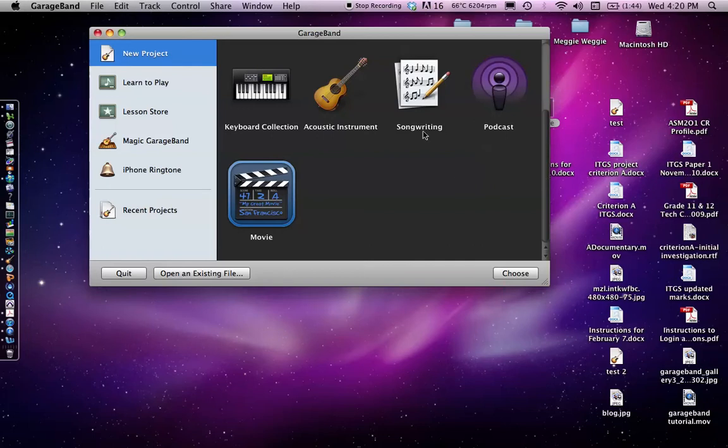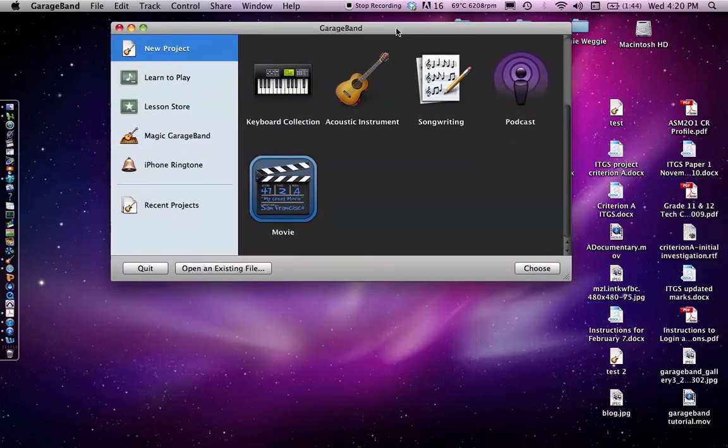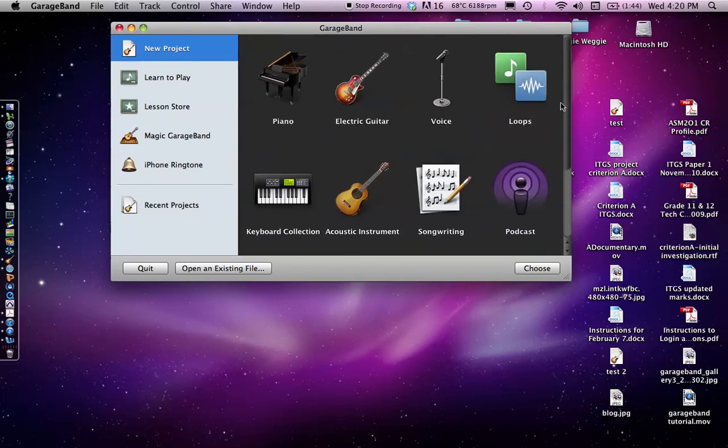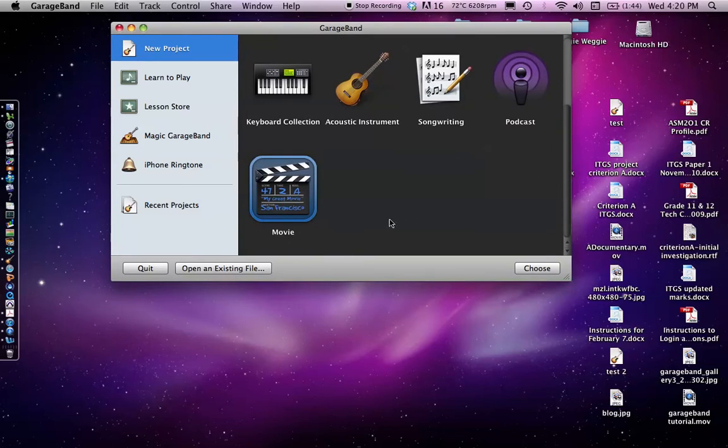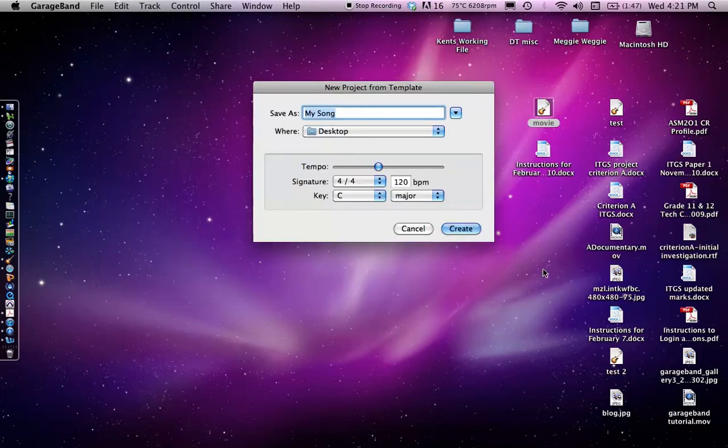So anyway, I'm in GarageBand here, and when we open up a new project, instead of picking loops, we go down here and there's a thing for movie score. It might say it over here on your left hand side, but I've got it right here for movie. So I'm going to choose, and actually I've already opened one. I'll say choose, and I'll show you one I made later. There we go. And I'm just going to name this test 3.